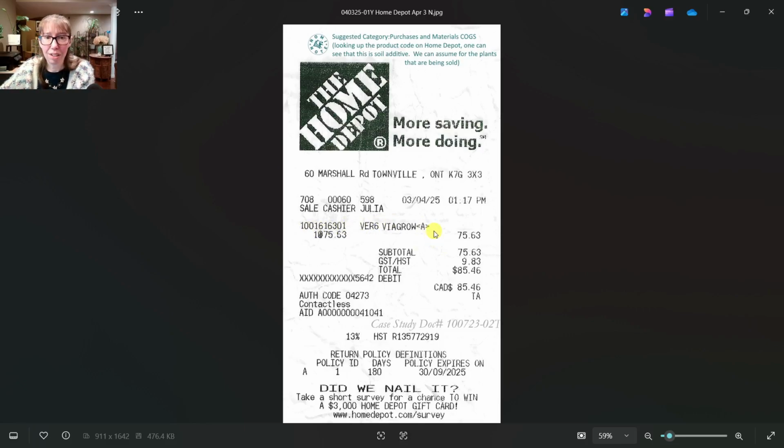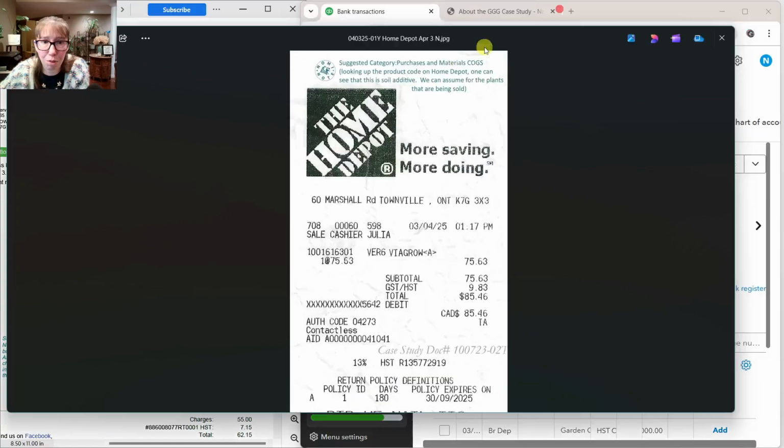So that's super helpful. So Viagrow is a soil additive for growing things. A reason I have the Home Depot in here is because Home Depot is one of those businesses that go day, month, year. So this is a real good plug for why, if you're going to file your paperwork and put it in later, you want to file your paperwork by month, because you never know what order that date is going to be in. This is also going to be a conversation we have when we use Dext, for example, to read the paperwork and put it in for us. So I have that ready to go for when I do that review as well.